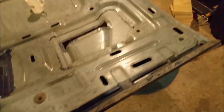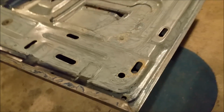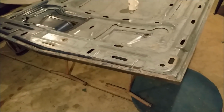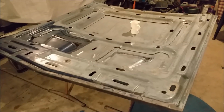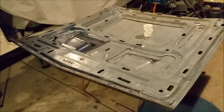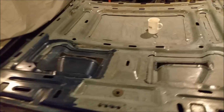Now the funny thing is, it's got a funny pattern in it, like it's been galvanised. The top didn't look like that, so it's obviously not been galvanised as such, but it might have been galvanised paint or something, I don't know. But maybe that's got something to do with the adhesion issues that we've had. But whatever the coating is, it's done really, really well for it. I mean, this is an absolutely mint bonnet, but it's proved to be a bit of a pain at the moment. And of course, now with my back, it's going to set me further behind. Having said that, it would have been painted and finished by now, had it not been for that. But it's just one of those things you've got to press on with. But I really want to get this painted before the winter.